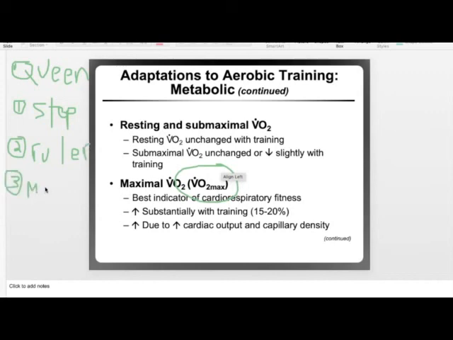We're going to need somebody to count your heart rate. You can count your heart rate yourself, or you can have an exercise specialist or one of your lab mates help you. Then you're going to need some graphs, to take that heart rate and plug it into either some graphs or some equations. If we have these tools, a step, a ruler, a metronome, a heart rate, and graphs, then in 3 minutes' time I can get you an assessment of VO2 max without any fancy tools. And I think that's pretty powerful, because if I can estimate your VO2 max, that's the best indicator of cardiorespiratory fitness.